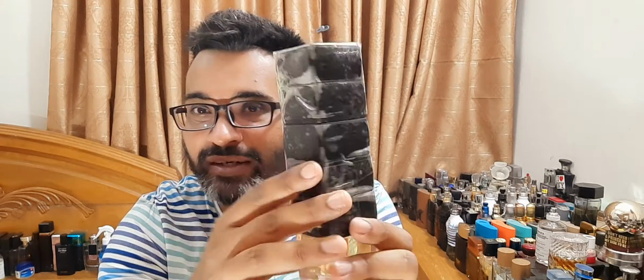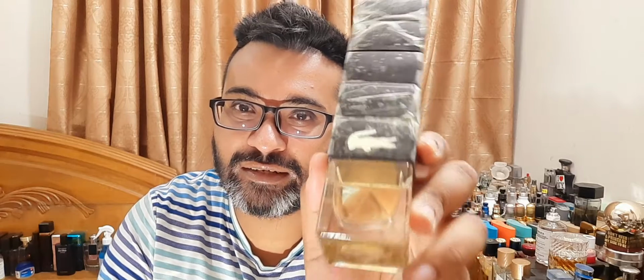The bottle has some issue. I just want to tell you, it's not going to look very pretty. It's a brand new bottle, but the cap has some issue. I'll show you what I mean. This is how the bottle looks, and you can see it's a little bit tape wrapped. I put tape around it, and I'll tell you the reason in a bit. But this is a very nice looking bottle.